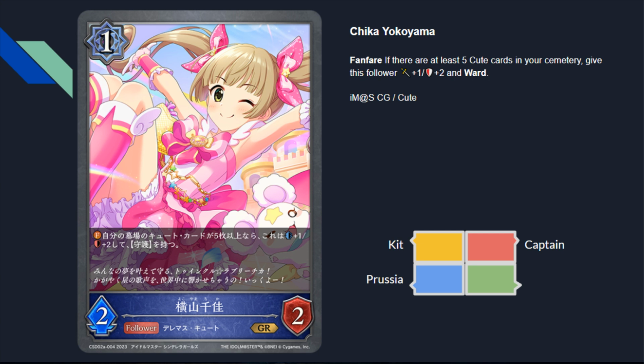All right, we got Chika Yokoyama, which is a Runecraft 1-drop 2/2 follower. Fanfare: if there are at least 5 cute cards in your cemetery, give this follower +1/+2 and Ward. It has IMSCG and Cute as the traits. I mean, the assumption here is this is your big goblin payoff for playing Cute, which is nice. I think the stat line plus Ward is totally fine if you're playing the Cute. It comes down to whether the cute deck is relevant or not, because I could just see every cute deck playing this card. A lot of the time after the first few turns it's going to be a 1-drop 3/4 with Ward, which seems really above rate for a 1-drop already. Yeah, this card reads insane to me.